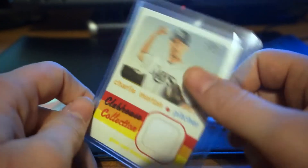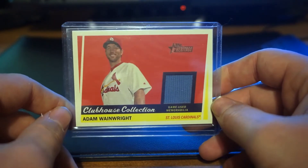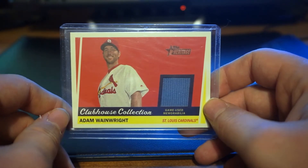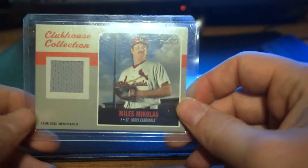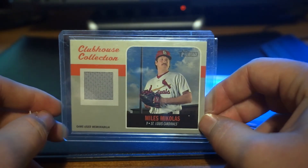So go Braves, I guess, for the AL East. Sorry Mets, you missed out on Trevor Bauer apparently. We also have Adam Wainwright from a team who I'm kind of mad at. I can't blame the Cardinals for the Nolan trade, I guess — the Rockies are the ones who agreed to it. But we got Adam Wainwright; he just re-signed with the Cardinals, so he'll be back for 2021.